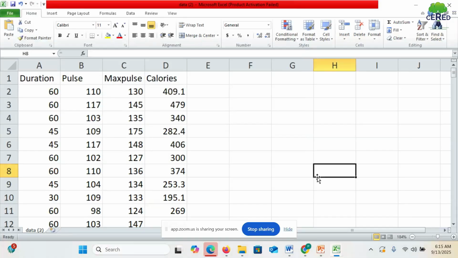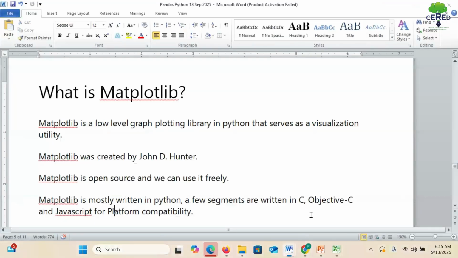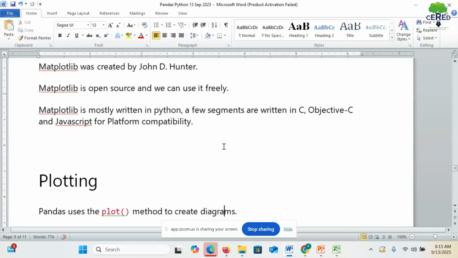As a marketing person, a statistics student, or a faculty member, you may want your data represented in graphical notation. For that purpose, Python offers a very good library called matplotlib. I will show you right now how matplotlib works.